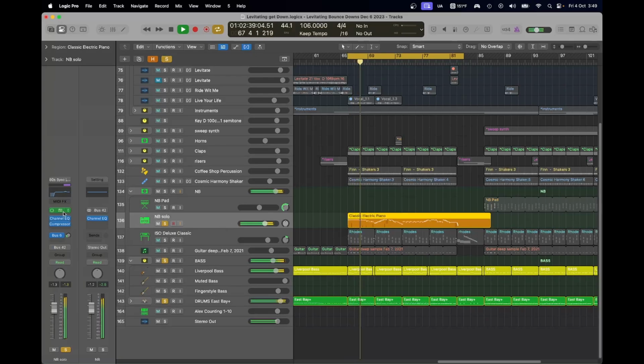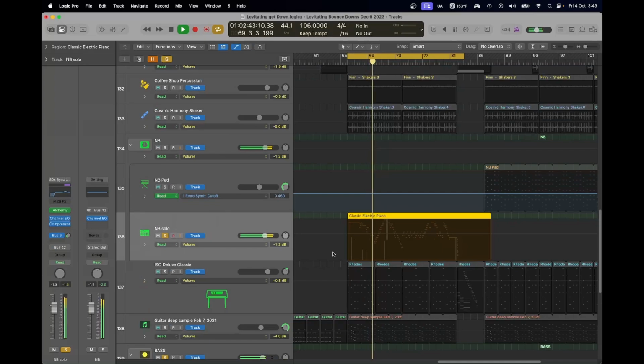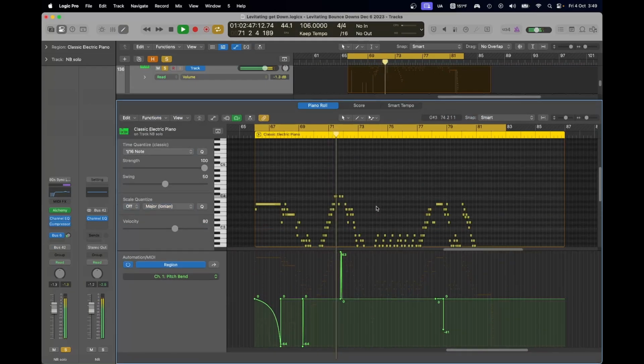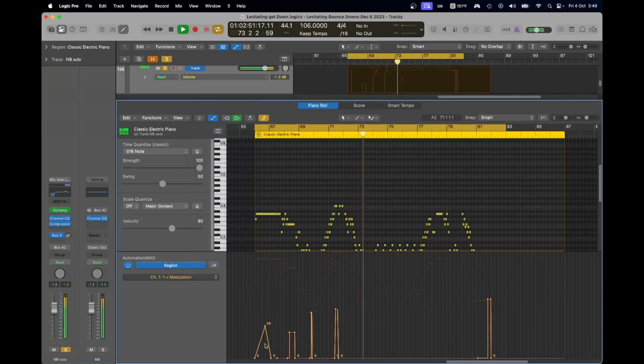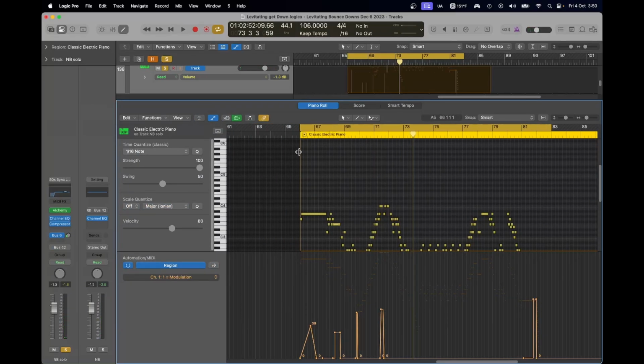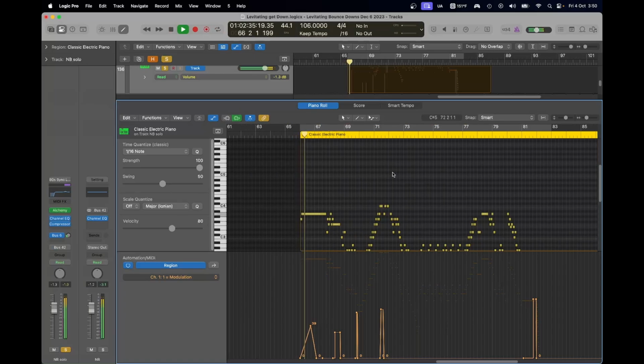Jesus, why does it sound like that? That's pitch bend, that's modulation. See, I'll also draw in the modulation and pitch bend to match the original. Yeah, there's something up with that, but that's okay.